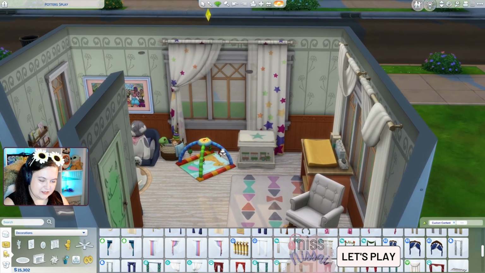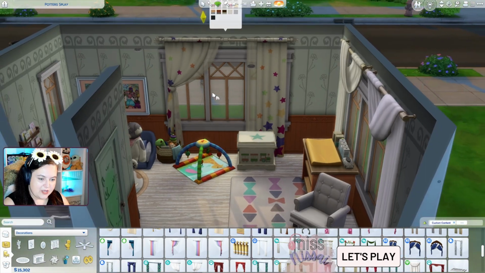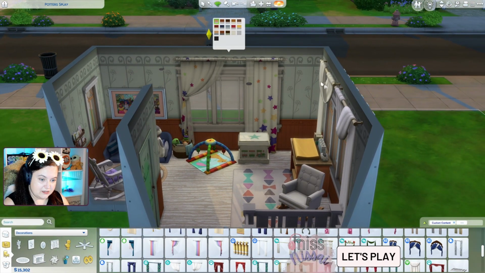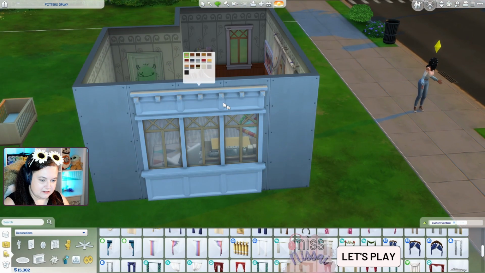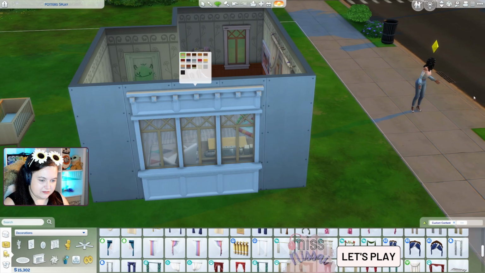Okay, I think I'm going to do this. I think I'm happy with this. Wait, I can actually change the color of the windows as well. That hadn't occurred to me that I can do that. Let's see, what color combinations do we have?